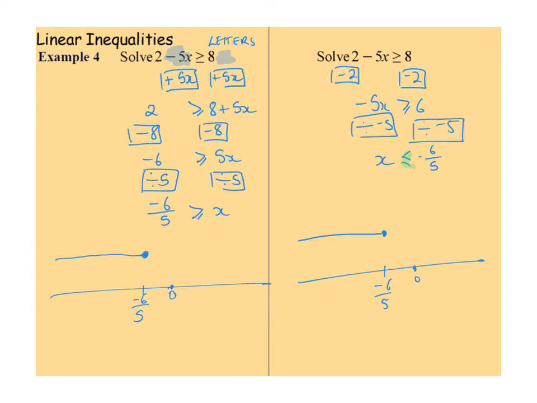So you can see that when we do it by division of a negative number, we need to switch the sign around. And as I say, this is so frequently forgotten that I think this is a safer method, even though it has one more step involved, where we added the letters over to the other side to start with. Okay, on to example 5.